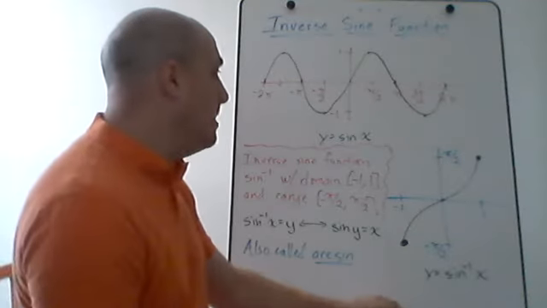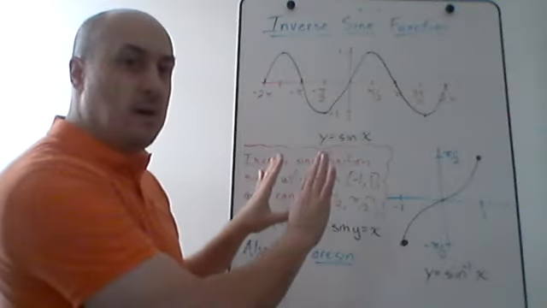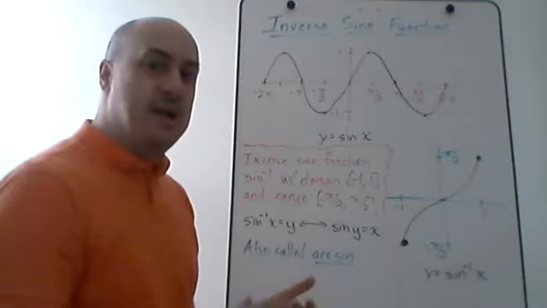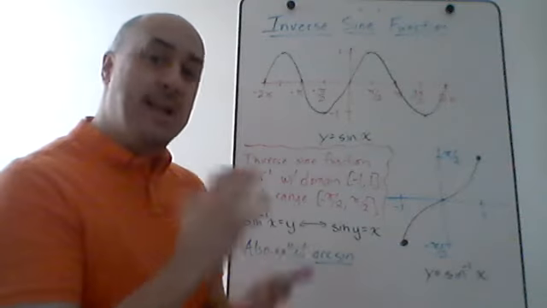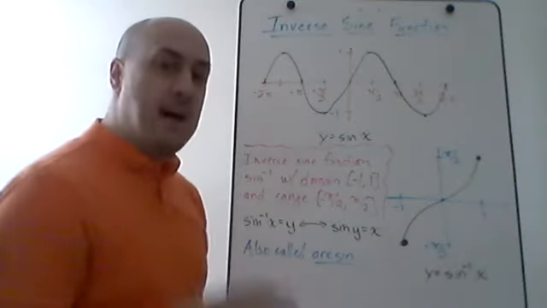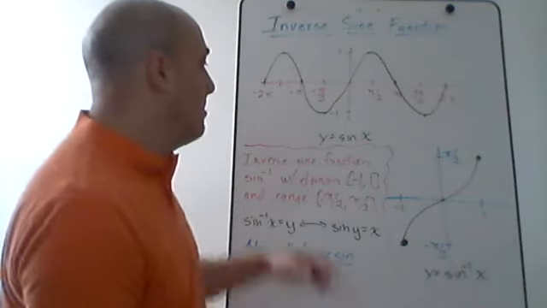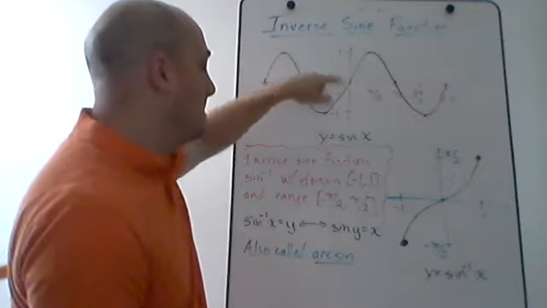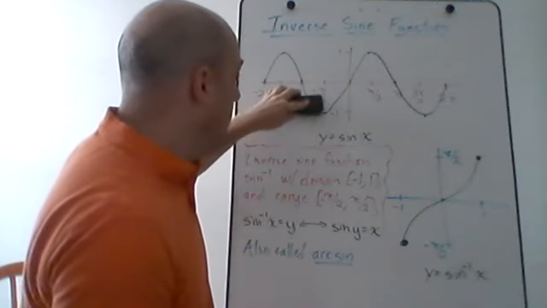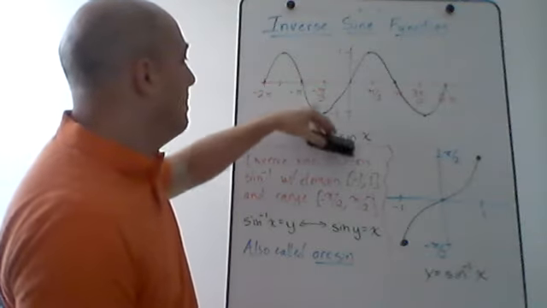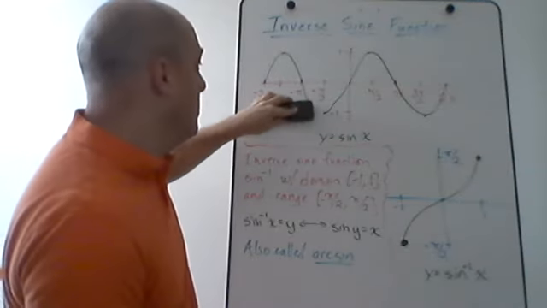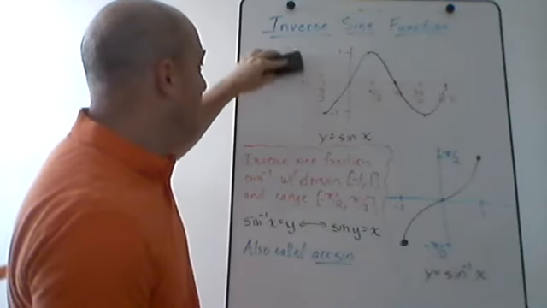So what I want to do here is erase a whole bunch of the graph of the sine function and just leave one little part of it that is a one-to-one function. And that part that I leave, I want it to cover the entire range of the sine function. Remember, the range goes from -1 up to +1. So I'm going to start down here where the graph is at -1, which is at the x value of -pi over 2. Erase everything to the left of that.